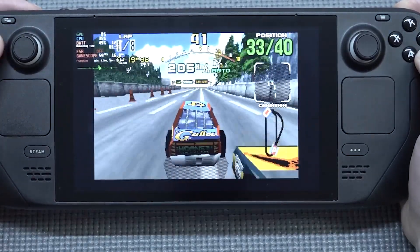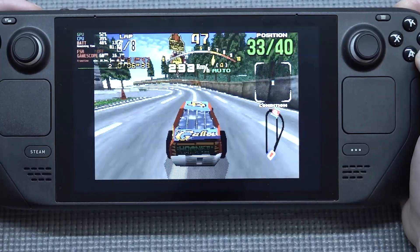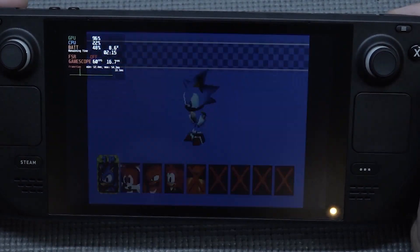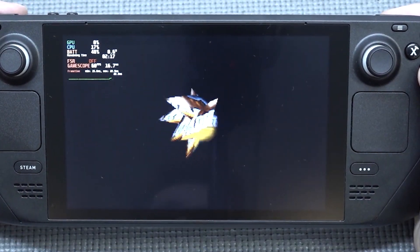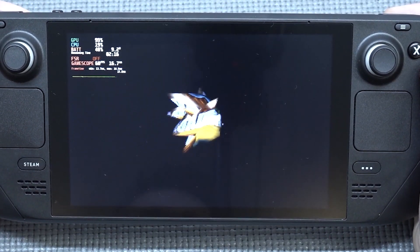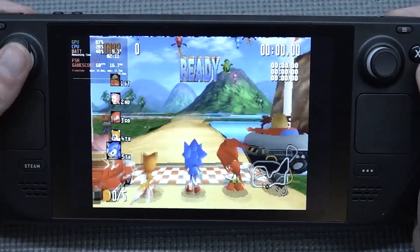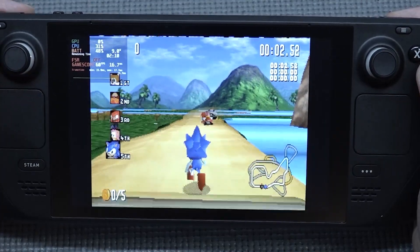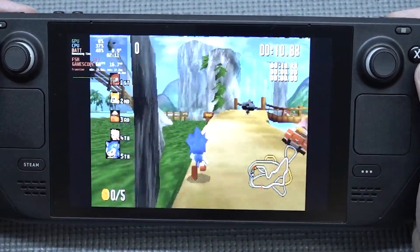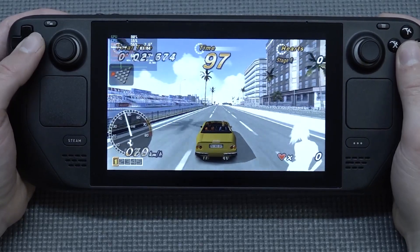Of course crashing as always — I really suck at this game. I did play the Dreamcast version and I think that one is more fun because I can actually play it. Let's try another one and see if we don't have any issues. The idea behind Sonic R is quite interesting but I never liked it — it's such a weird experience. I'm more of a classic 2D Sonic fan. But we do have sound effects and music in this game. Next up, let's try some PlayStation Portable.